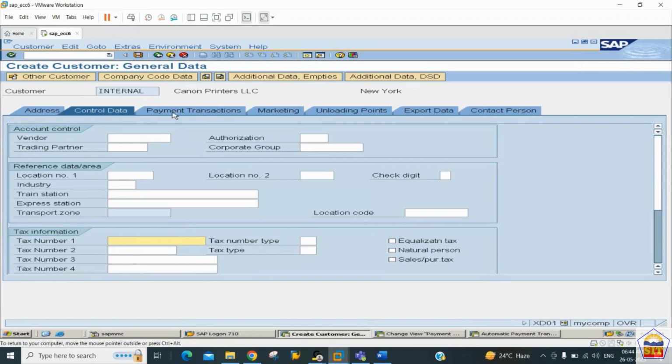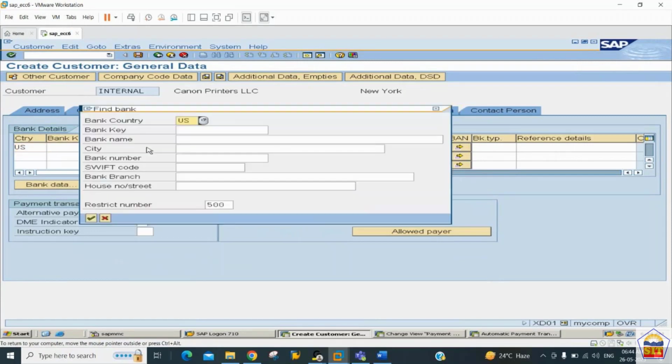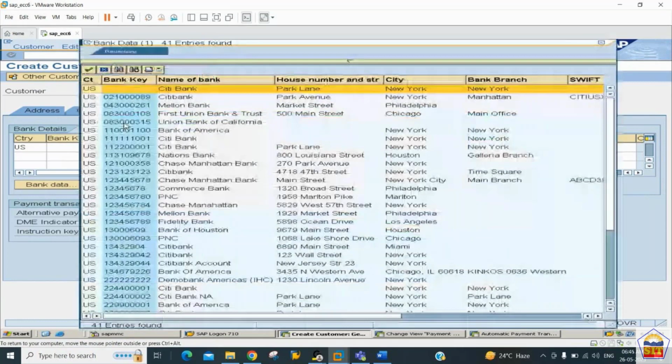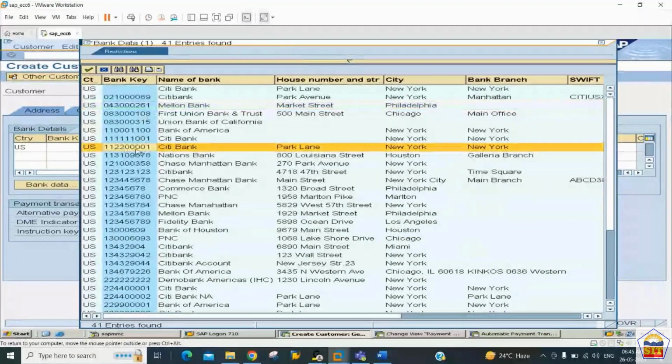Then you can go to the payment transaction. If you want to maintain the bank details of your customer, you can do it here. I'm going to give the country as US. For the bank key, I'm going to take an existing one. You can pick any bank key. Let's say we take this one, Citibank.